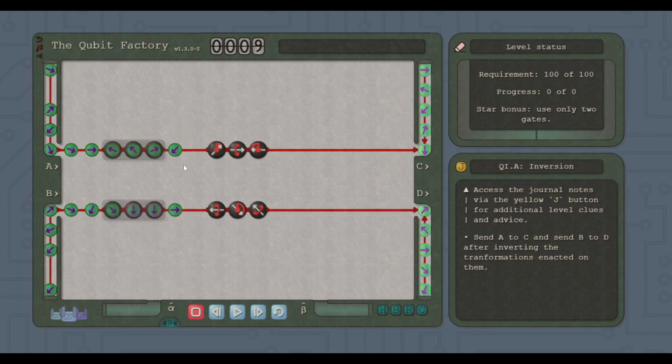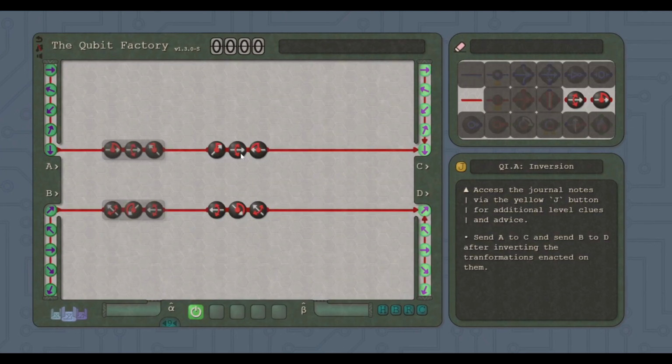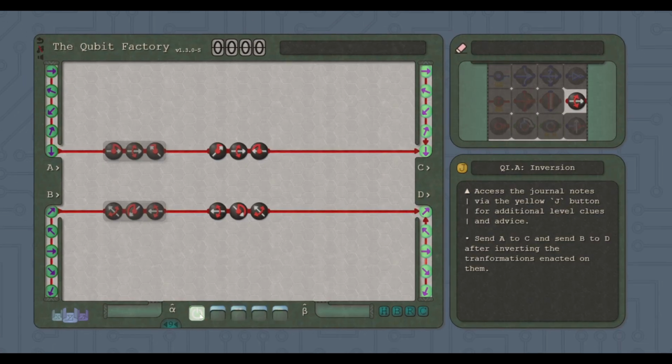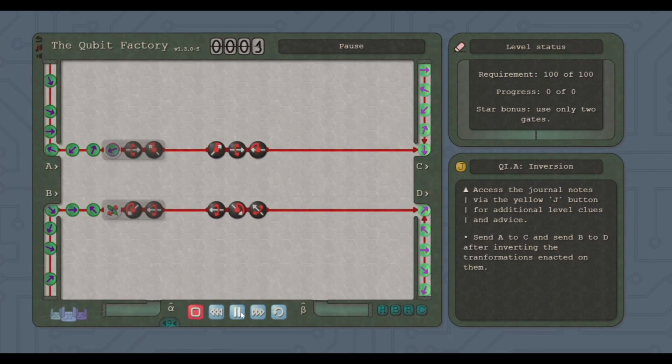I think I need to flip it. So if we look at these quantum things, they can be all the way northeast, or all the way southeast, more south than east, more east than south, right? So what exactly is this one at?